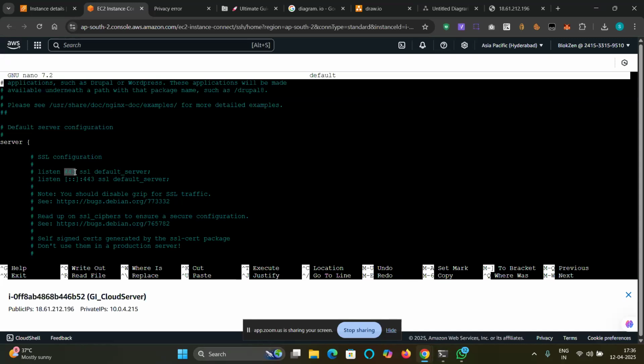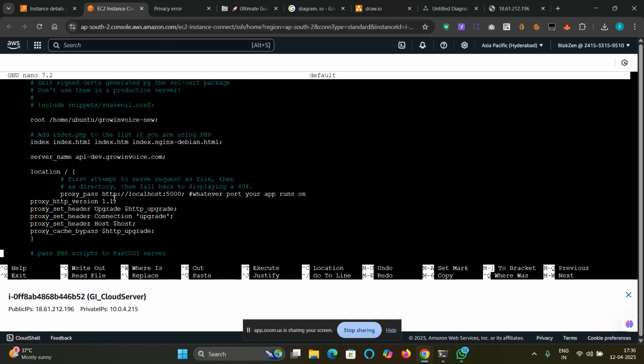Whenever there is an HTTPS request to this public IP address, it will redirect through the proxy pass. It will redirect to localhost colon 5000. So if I change it here to 3000, again I need to run the server on a 3000 port.